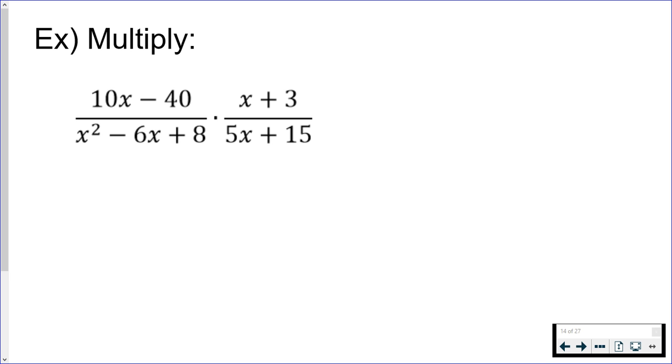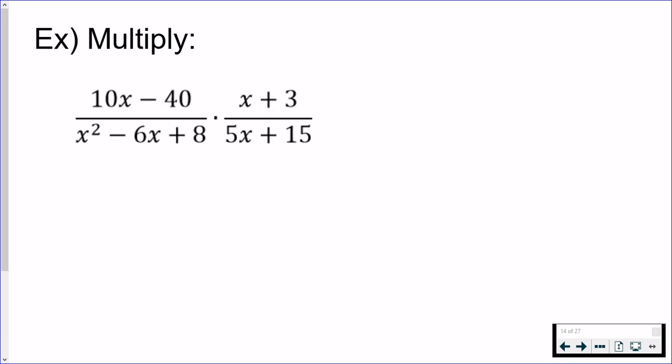I'm going to multiply these two rational expressions. Now, I don't want to see anyone ever just immediately starting to distribute and FOIL and try to multiply these terms. That is not what we're going to do. It's going to go in the exact opposite direction that we want to go because we want our answer to be as simplified as possible. So do not just start multiplying things together.